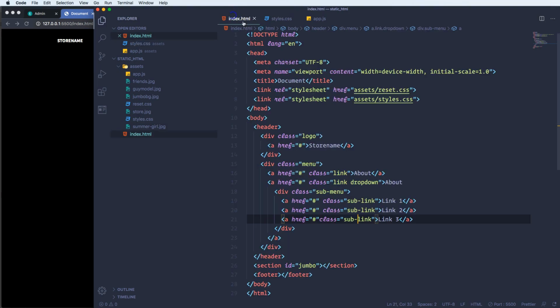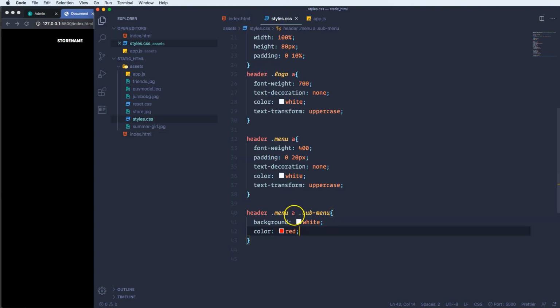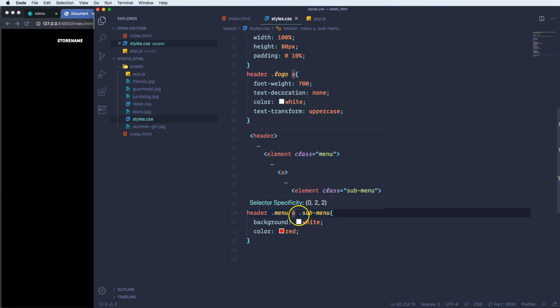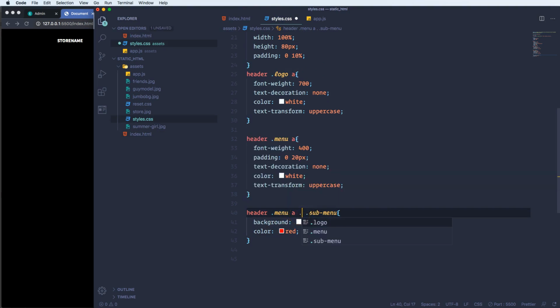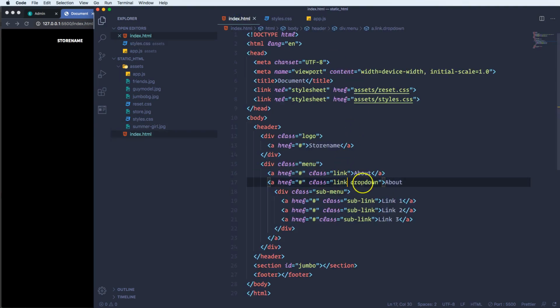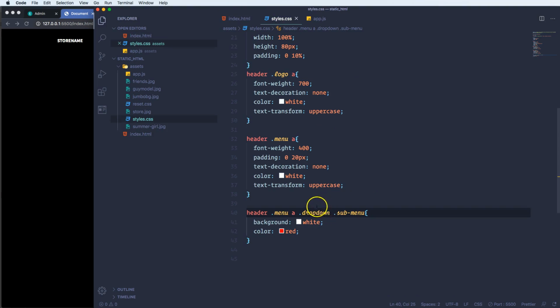So let me see again. We got this class submenu. Okay. We got the link, and then so we got the anchor link here. Then we will want anything that has the drop down. So we got link that has the drop down. Yeah, like that.